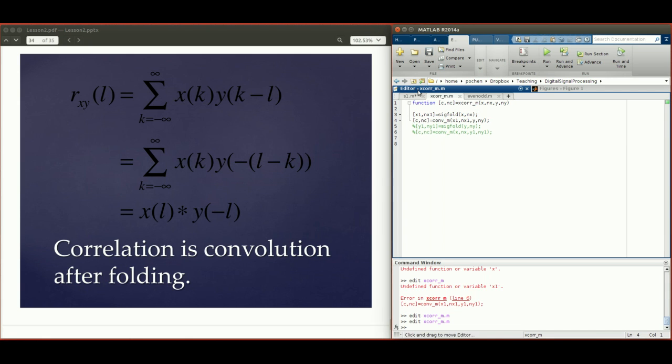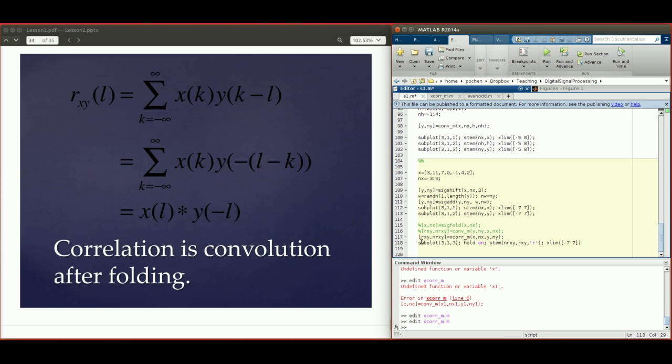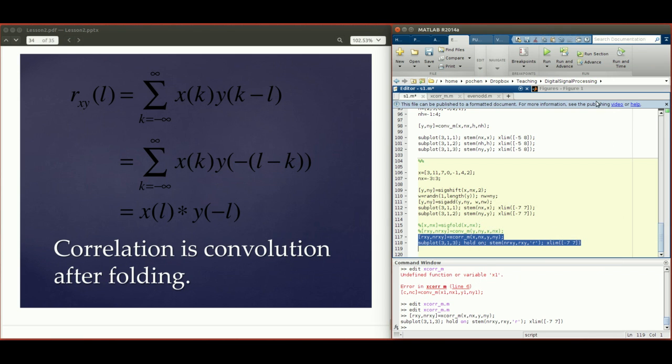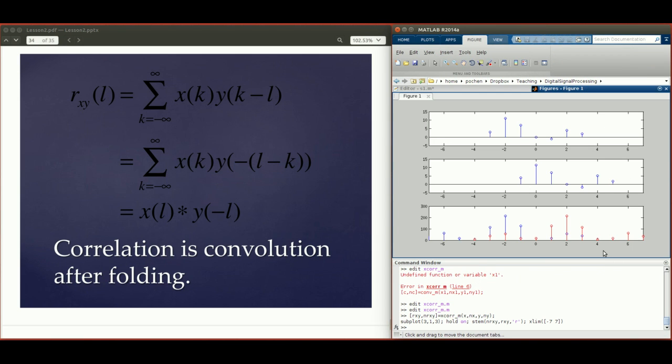And save it. And then let's run this line again. Run these two lines actually. So if you look carefully, it's two identical signals. It's two symmetric signals, right?